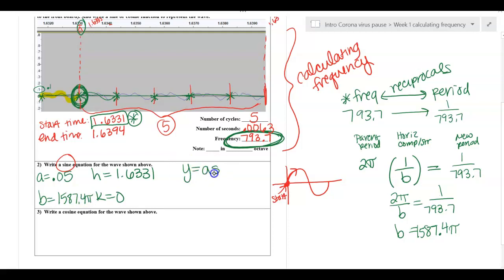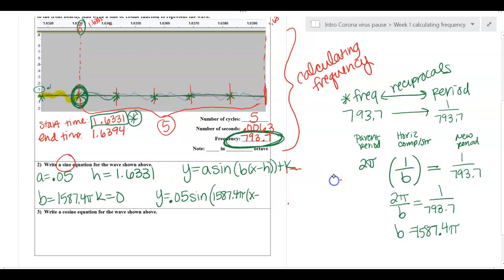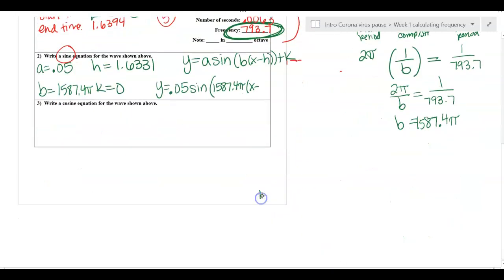So the format of our equation looks generally like this. So for my sine equation, I have my a value. It's a sine function. I have my b value. And I have my x minus h value. I'm going to erase my graph to make it fit here. Sorry. And so that would be a sine function. We should all have basically the same values. I should be able to easily check from your frequency in the picture, your amplitude and your b value. And then I would check that your h value met the requirement.